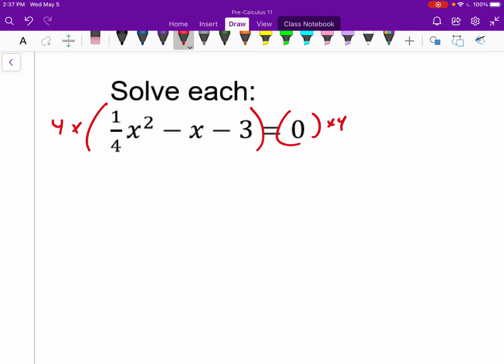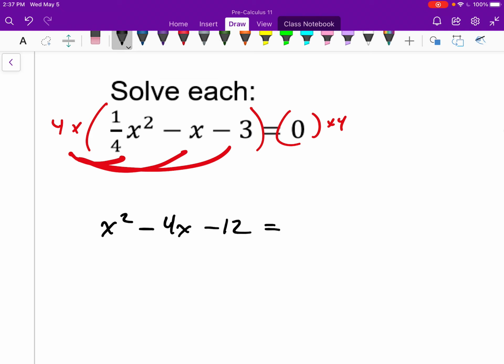And just remember, if I'm multiplying both sides by 4, I've got to make sure I multiply everything by 4. And so 1/4 times 4 is 1. So not surprisingly, the 1/4 cancels out because that's why I multiply by 4. So I have just x squared. But I got to make sure I multiply everything by 4, or else this hasn't balanced out. So I have minus 4x minus 12 equals, on the right-hand side, 0, such a lovely number. 0 times anything, still 0.